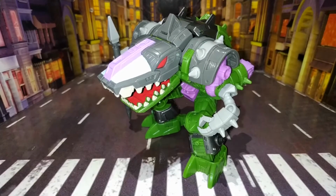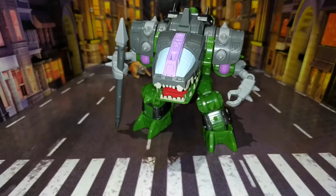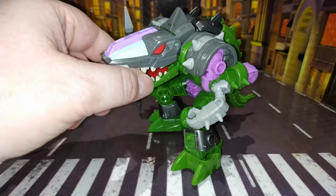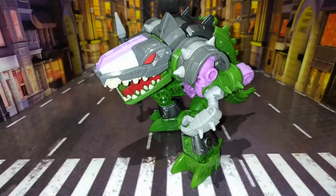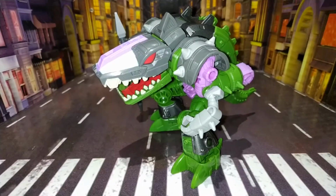But yes, I'd say this is worth a pickup, because any fan of the 86 movie is going to have at least one. Like I say, I probably will buy some more. And if you put it that way on, you can't see the hands. It's really not that big of a problem. I can probably sculpt in some of these pieces myself at some point, if I ever get my studio sorted. So it's not a huge deal, and if I get some more of the official ones, I'll probably just take the hands off for beast mode.